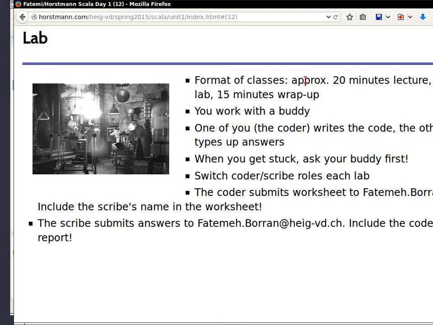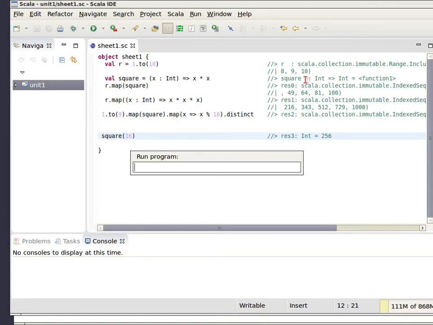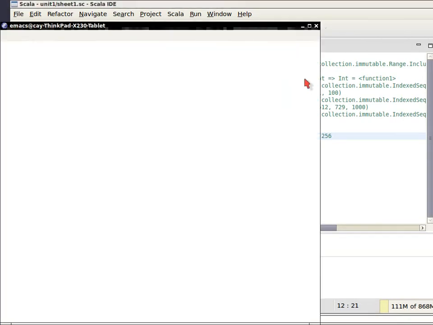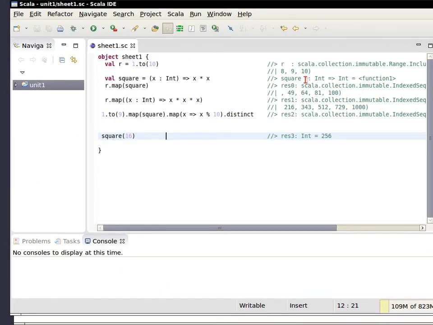One of you is the coder, and the other one is the scribe. The coder runs this guy. The scribe runs whatever you use for writing up your answers, which if you're a right-thinking person is Emacs. I don't care what it is. And then you later turn them in.